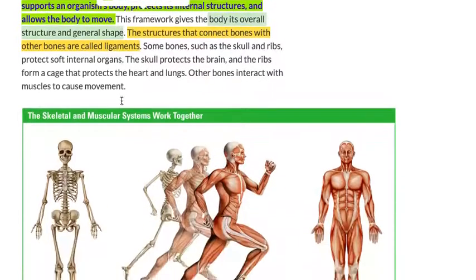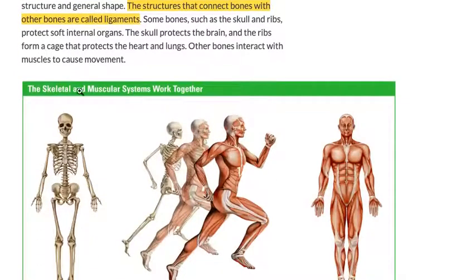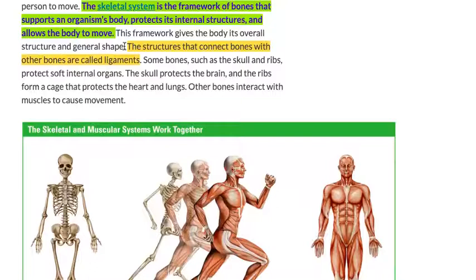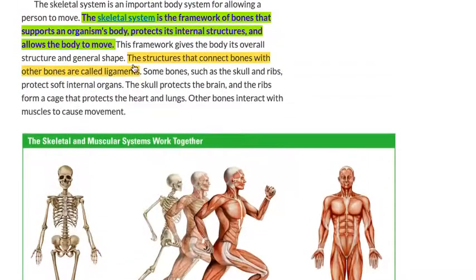I want you to think for a moment, right? The skeletal system is made up of skeletons. What would happen if we didn't have any of our bones? We would probably end up on the floor as a big blob of muscles and organs, and we wouldn't really be efficient in moving from one place to another. And so the skeletal system, as simple as it is, is very important.